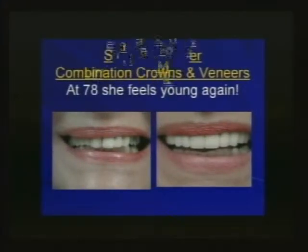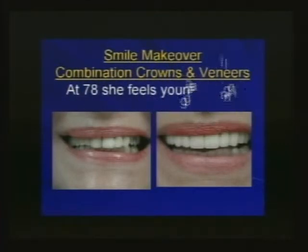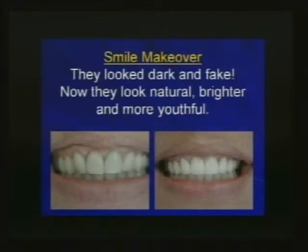Okay, smile makeover combination. Sometimes we're combining crowns. 78 years old, she wants to redo her smile. She couldn't stand it, so we did. And she's thrilled. She didn't worry about the lower teeth being a different color. She said, "I don't show them that much really." She wanted a nice smile. When she visits her grandkids, she couldn't stand it when one of them commented, "What's wrong with your teeth?" Out of the mouths of babes.